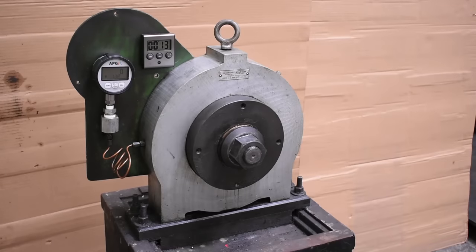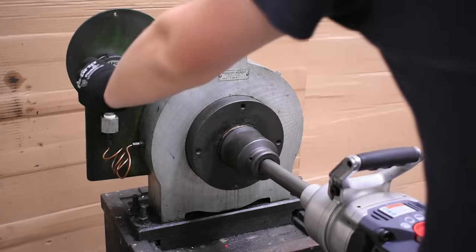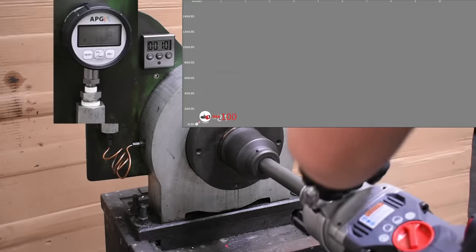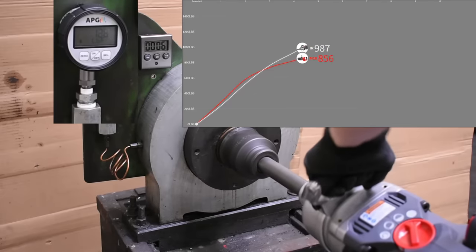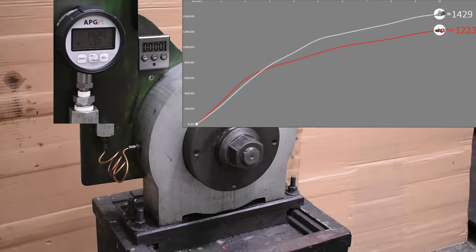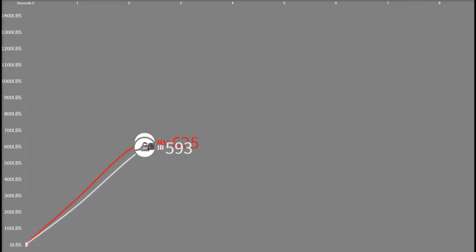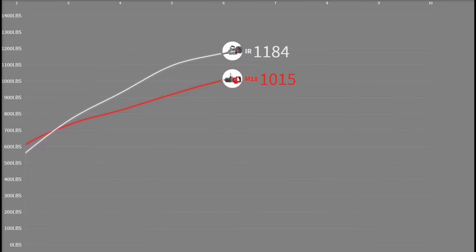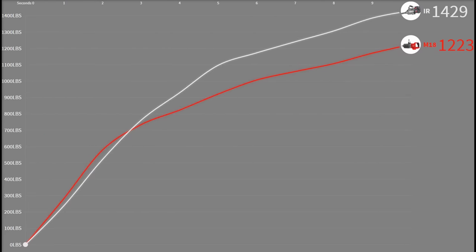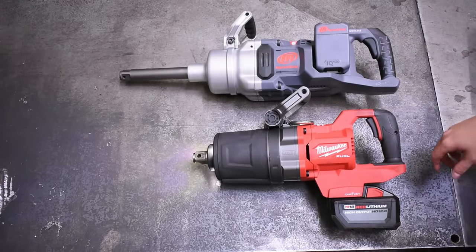Let's see if that relationship holds true in our next test to match the 10-second run we did with the Milwaukee, which saw an already very impressive 1,223. The hard hits of the IR really delay the display on the readouts for this one, so keep your eyes on the graph. Result: 1,429 — the low-range dynamic torque force per blow of this thing is just crazy. The M18 is still coming out the gate quicker, but the RPM difference between these two is notable: 1,200 for the M18 versus 890 for the IR. The M18 has higher impacts per minute too, which causes things to get snugged up quicker, but the IR's force per blow is really making these gains.